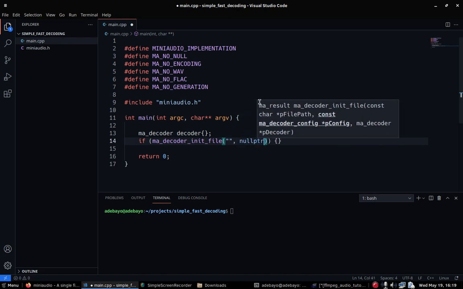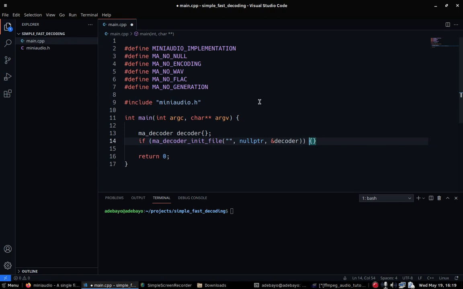We don't want to configure our decoder. Whatever the decoder gives us, we're okay with it. We're gonna pass the address of that decoder structure that we just created so that it's gonna populate the decoder with whatever it can find for this particular media file. Now, if it does not equal MA success, then something bad really happened and we should abort the program.